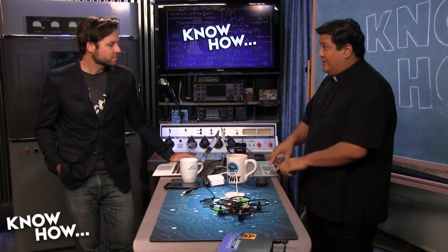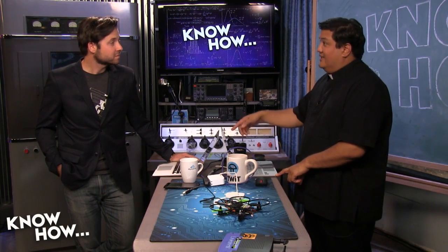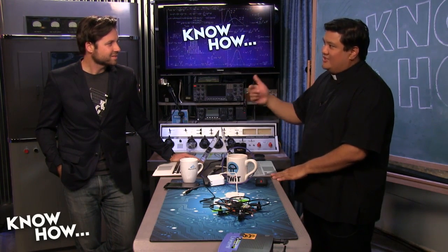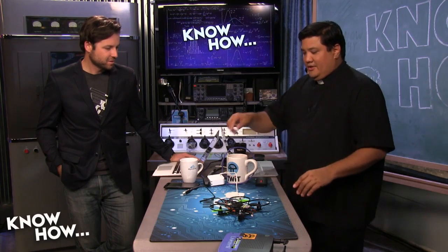If I have a flight controller next to it, the magnets in the lid that tell the computer to go to sleep when I close it, if I get close enough to that, it will actually screw up my calibration. Okay, yeah, good to know. So here's what we're gonna do.